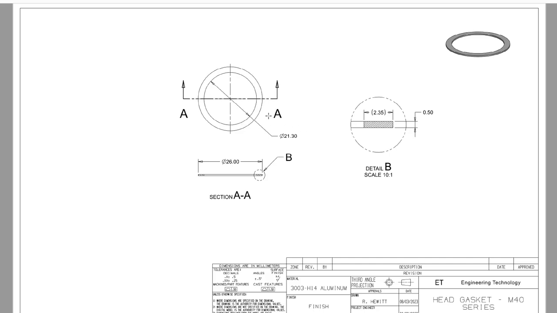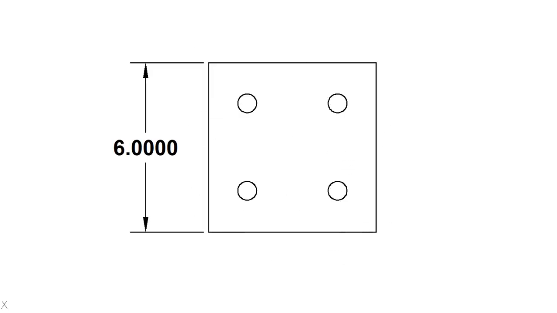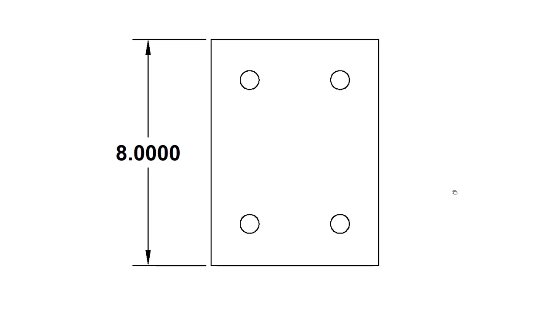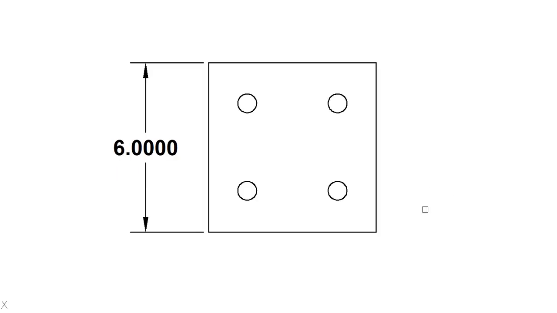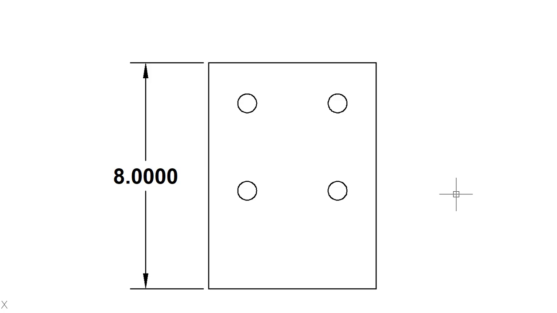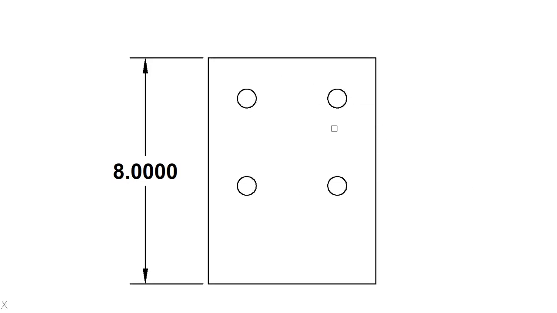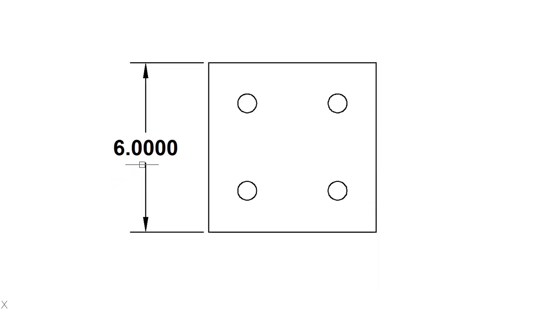Design intent means that you structure your model based on the intended purpose and function of the actual design, the actual working part. For instance, if we have this metal bracket with 4 holes punched into it, and this 6 inches was going to change and become, say, 8 inches, would we expect it to change like this? Let's go down 2 inches. Or would we expect it to change like this? Should the holes stay together as a group, or should the holes move when the plate grows and shrinks?